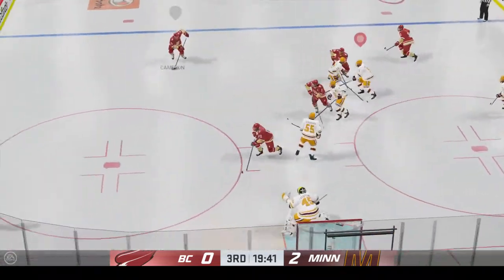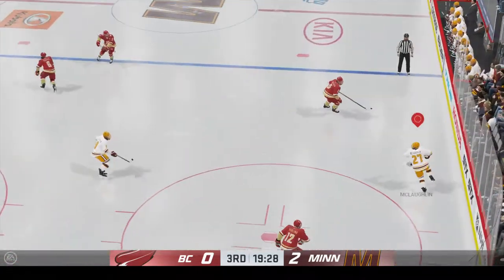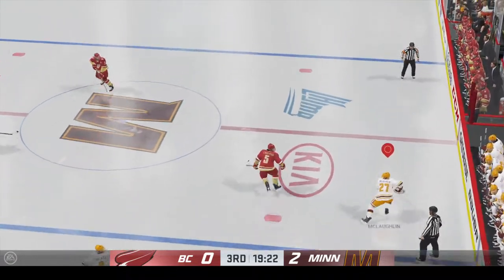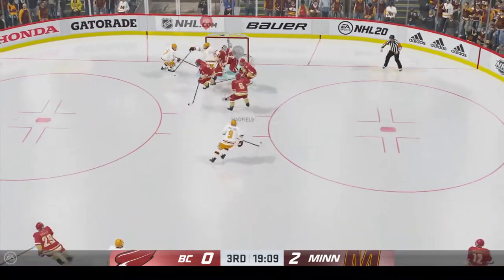Ray Ferraro is back down at ice level. Ray, 40 minutes played so far. What's been your assessment of this tilt? Boston's players have to be feeling a little frustrated. They've had much of the time of possession, but they're still chasing the game.